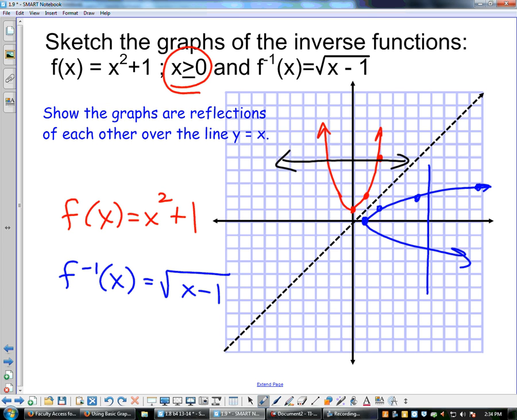You with me? That means we cannot find the inverse of this whole function here. This whole function does not have an inverse. But we can find the inverse of the function if we limit the domain, as was suggested in this problem, if we have just x greater than or equal to 0. So now, if I erase this part of the graph, will it pass a horizontal line test? Yes. Which means that its inverse will be a function.